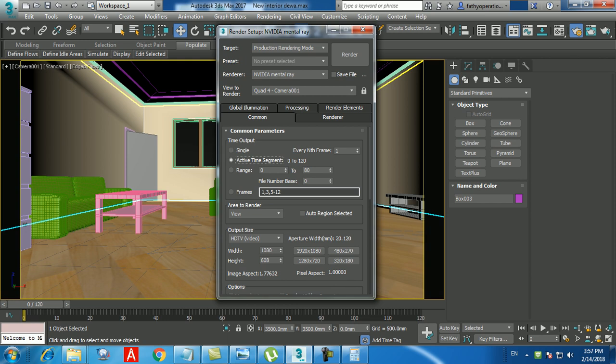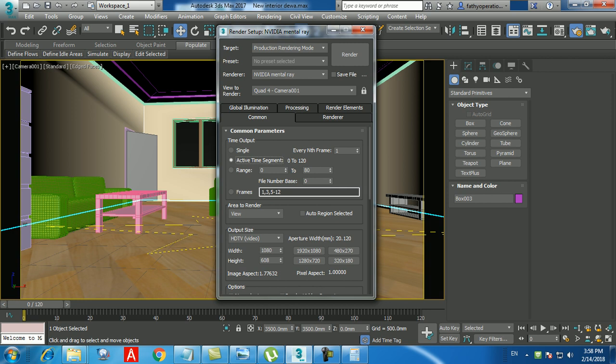In the common tab, in the time output, active time segment, 0 to 120. Done?